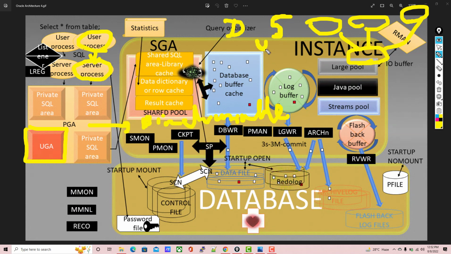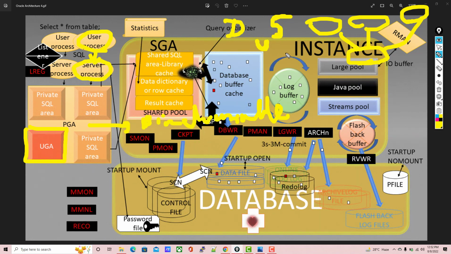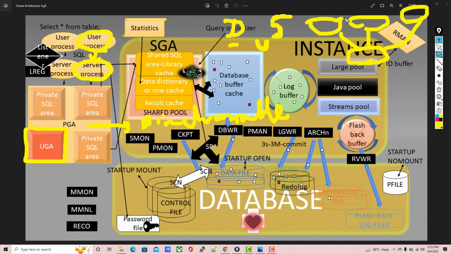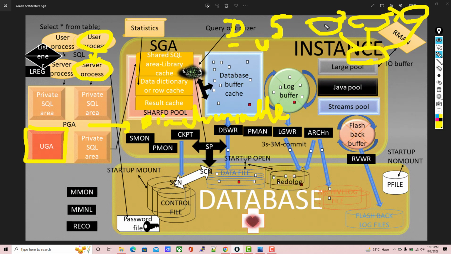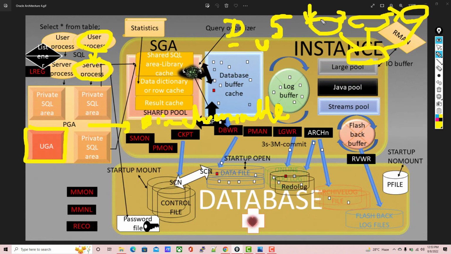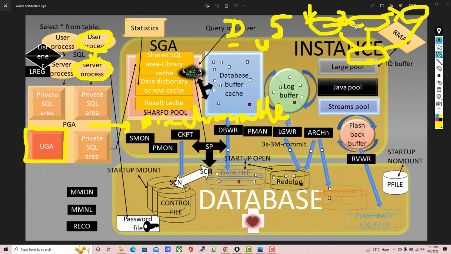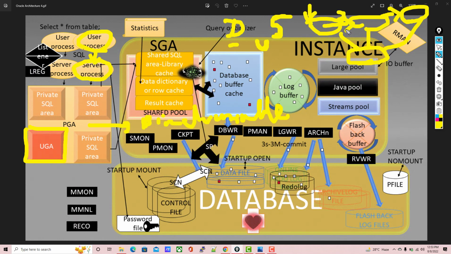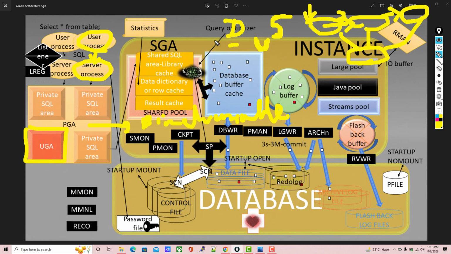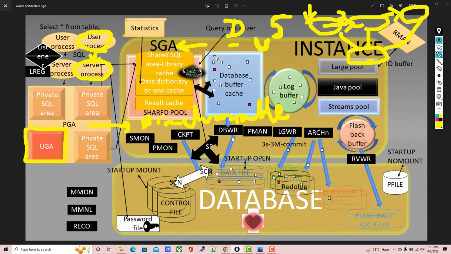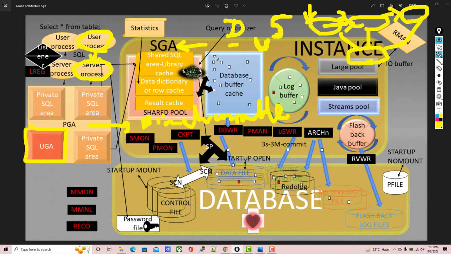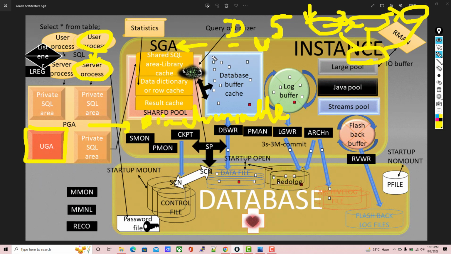And why is UGA inside the SGA in a shared server? Because the sessions need to migrate the information which is stored in a particular session, right? So if session 1 is performing some transaction, all the information should be shared to the other session, and that is called session migration. So that's why UGA has to be inside the SGA. Why? Because SGA is the shared global area, right? All the information inside the SGA will be shared with each other, all the SQL information and all the execution plans.